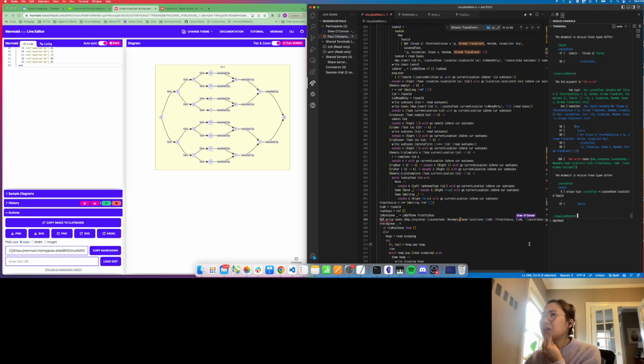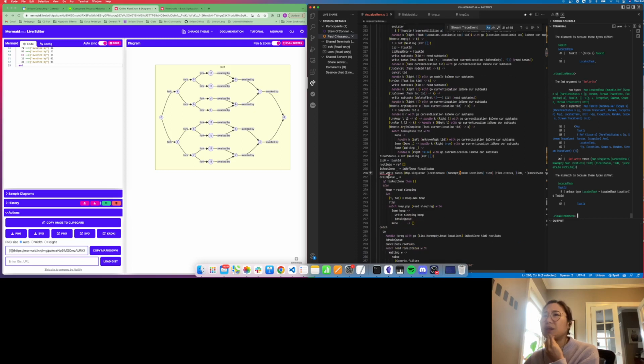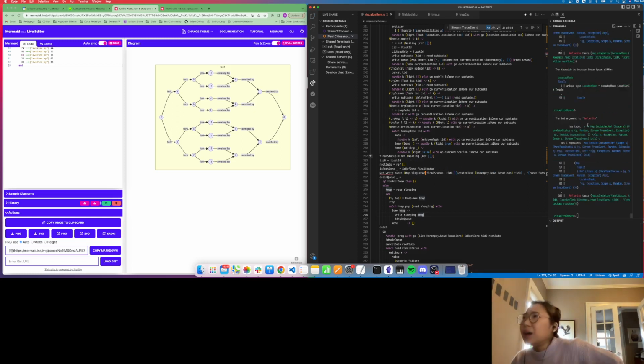Oh wait, why is this two things? Is this task ID over here the same thing? Map singleton key. Did I do the wrong one? No, I did the wrong one. Yeah, hang on. Let me fix this. Okay, are you gonna undo it? Nope, I'm not gonna undo it. I'm gonna fix it. Is that right? Final status. You're missing a value. All right, I'm gonna undo it real quick. Okay.